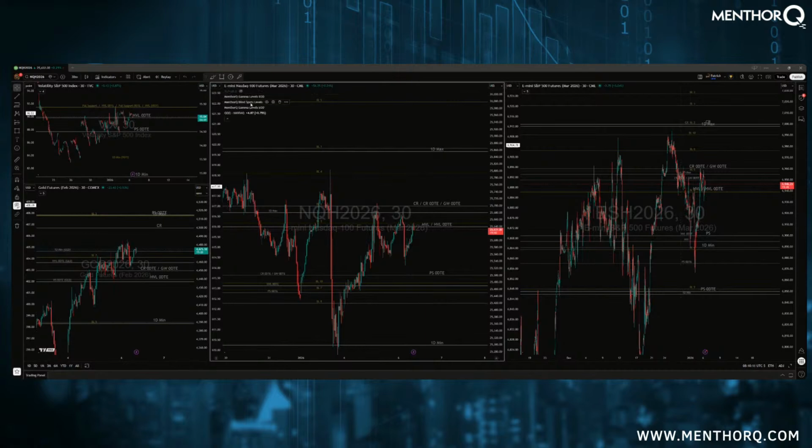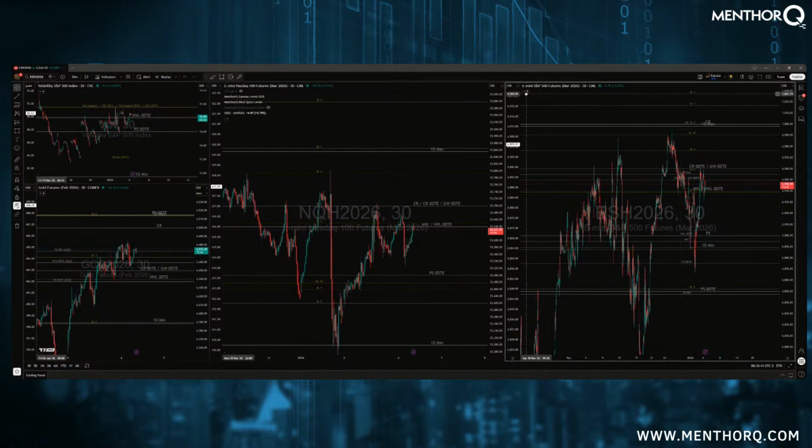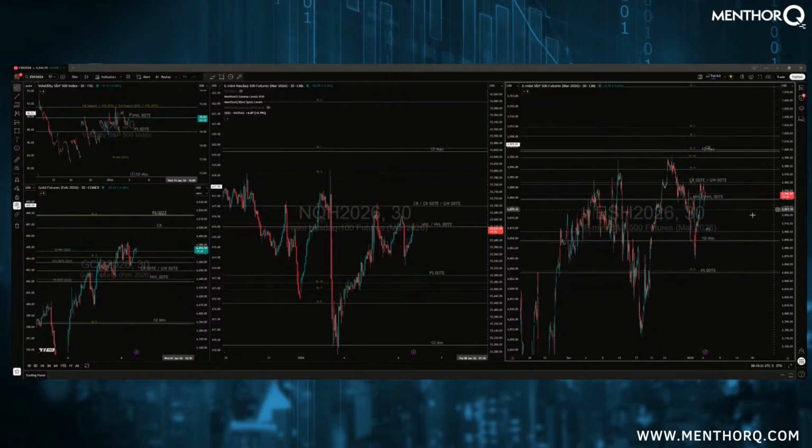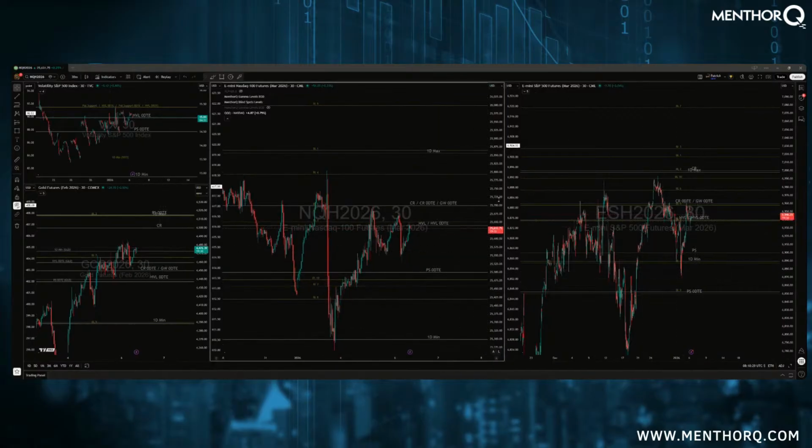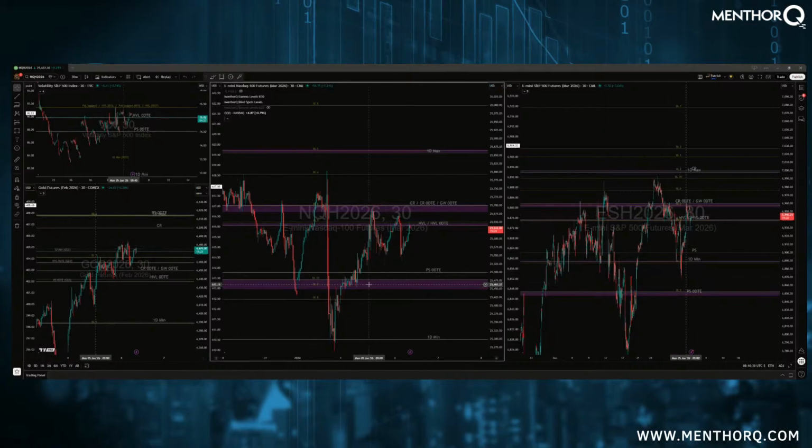If you don't like to have NDX, I take it out. If you don't like to have SPX, I take it out. And then boom, voila, you have your blind spots with the MenthorQ futures gamma levels from ES and from NQ. This is a really simple approach where you can have your trading roadmap in a really good way. As you can see, you have your levels there, you have your roadmap there, so that you know exactly which areas to focus on.